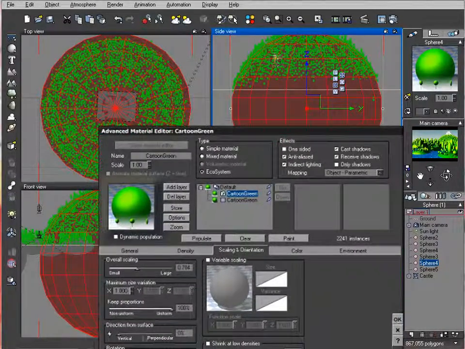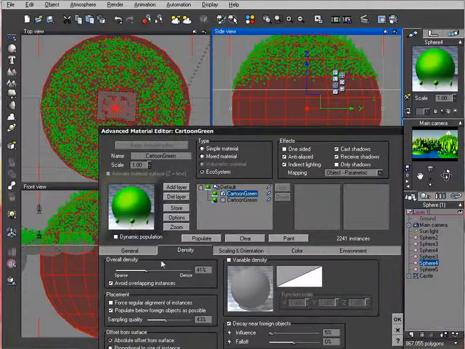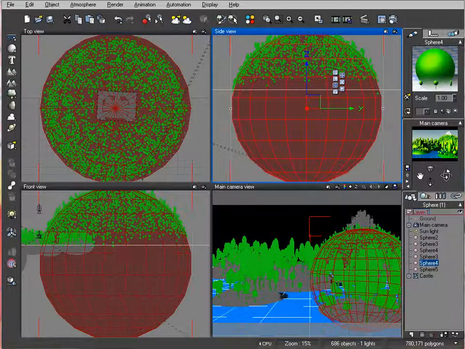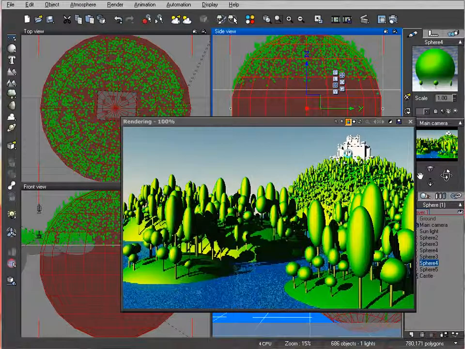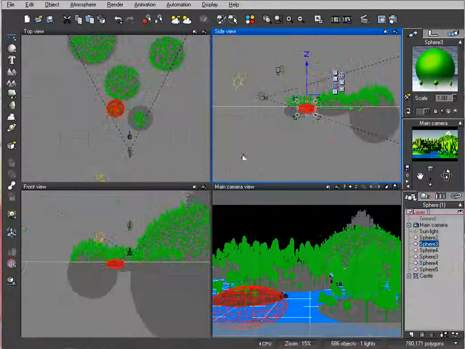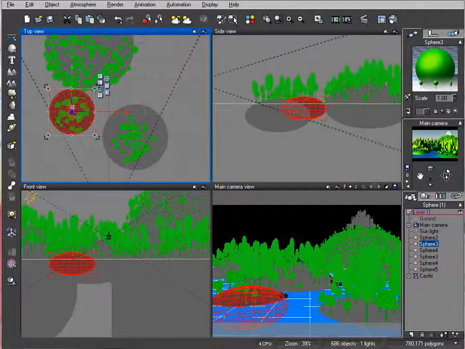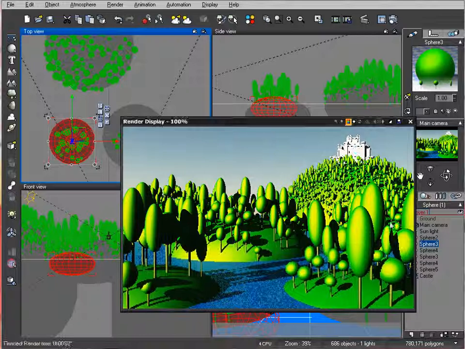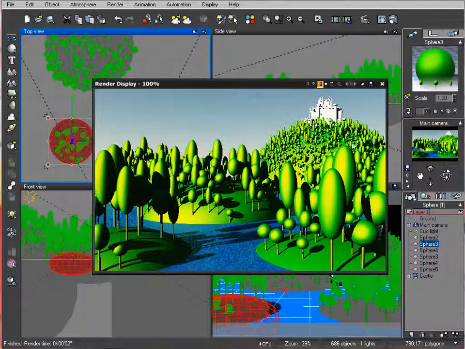Okay, and right now when we populate, you can see if we have too many or we want to decrease our density down, so we can see between trees. Okay, it's about here. A couple of things I want to adjust. I want to go ahead and move this island maybe around here. Okay, we could work a little bit more on reducing the density of our trees, but for this part of the tutorial, this is a very rough preset for our first materials and everything.